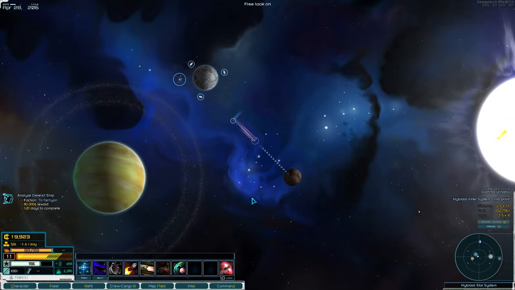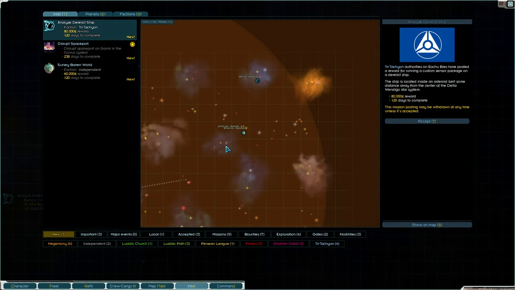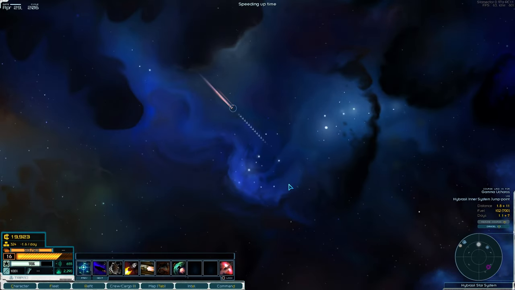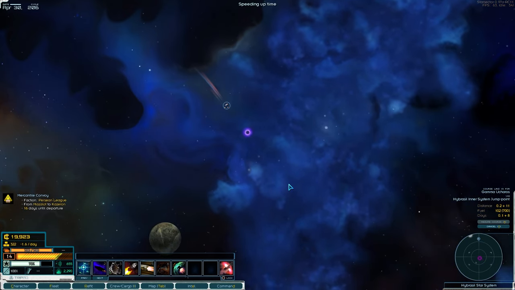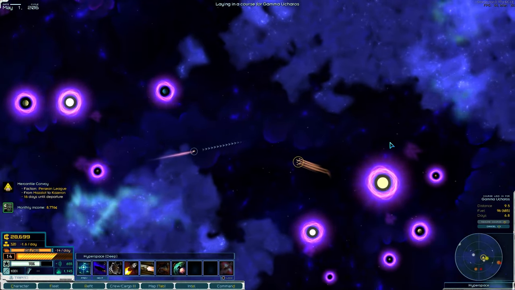Boost that bad boy. Don't you dare. There we go. And ooh, where's that? Oh, it's all the way out there. This mission posting may be withdrawn at any time unless it's accepted. The ship is located inside an asteroid belt. Yeah, sure. Go all the way out there. I'm doing some sidetracking in this one. Jump to hyperspace. Lovely. Let's go, and I will meet you guys.